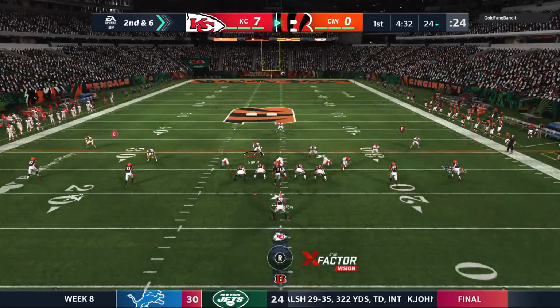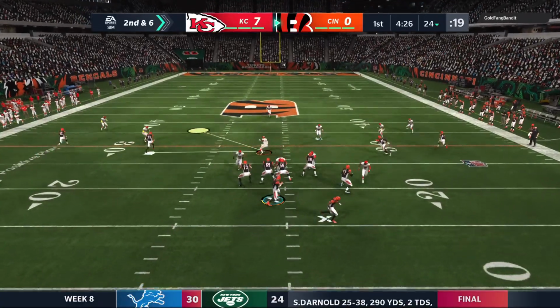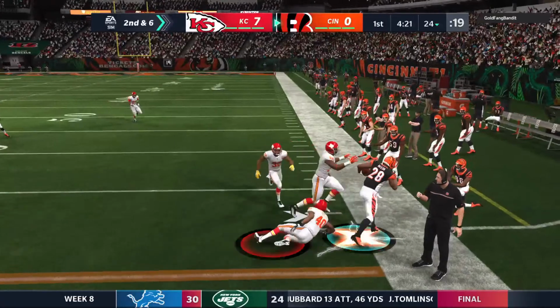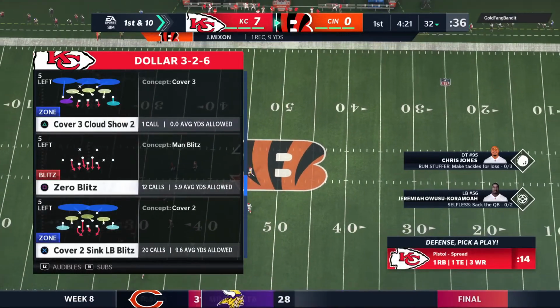Following the pickup of 4, here's 2nd and 6. From the shotgun, Joe Burrow. He gets this in the hands of Mixon. And he'll be out of bounds across the 30-yard line. 9 yards to pick up there, and it's a 1st down.